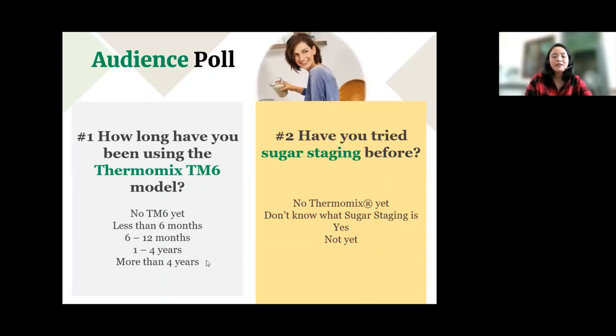So I'm going to run the first poll at the moment. So the opening poll, if you could help answer, if the poll is right in front of you on Zoom, can you help me answer? How long have you been using the Thermomix? If you do not have the poll opened up, you can just type in the chat whether you have a Thermomix or not, less than 6 months, 6 to 12, 1 to 4 years or more than 4 years. I would like to know how long. Can you put it in the chat? For me, I have it for 12 years now. And number two question, have you tried sugar staging recipes before? Even if you do not know what sugar staging is, no worries. That is why you are here today.